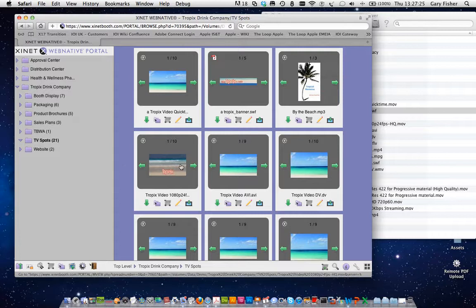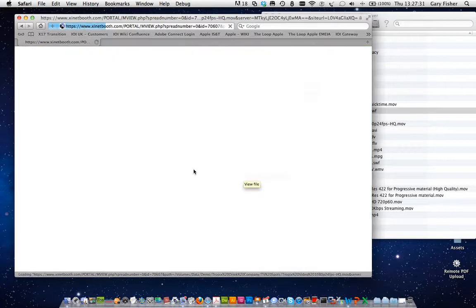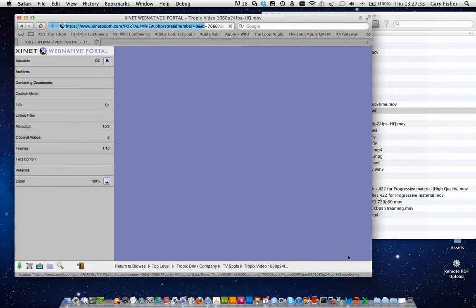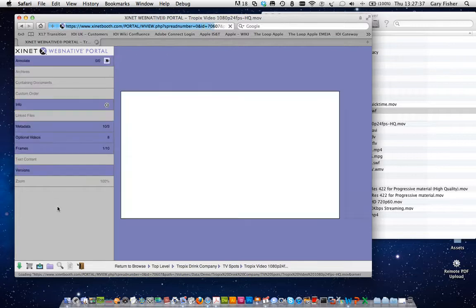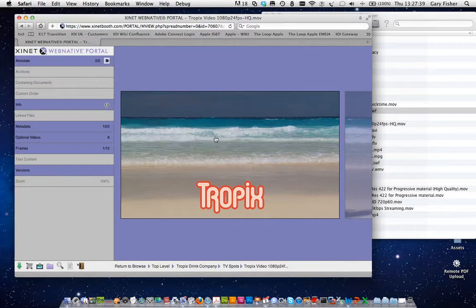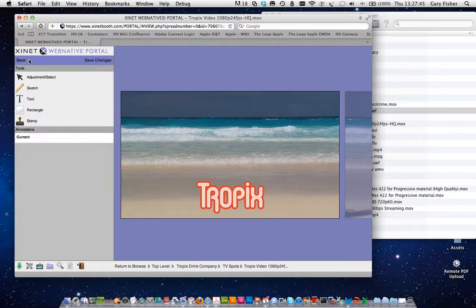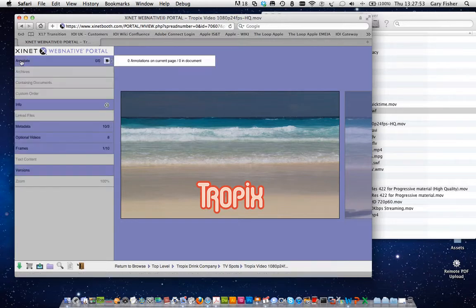Okay, so some of the other things you can do with video. If I actually click onto this video, it will take us into what we call the media viewer. Once we're in the media viewer, on the left-hand side, we're going to have some options available to us. On the right-hand side, these are all of the previews of the video that have been extracted. On the left, we can actually physically annotate on any of these previews that have been pulled from that video. So you can do some annotation work on the keyframes.